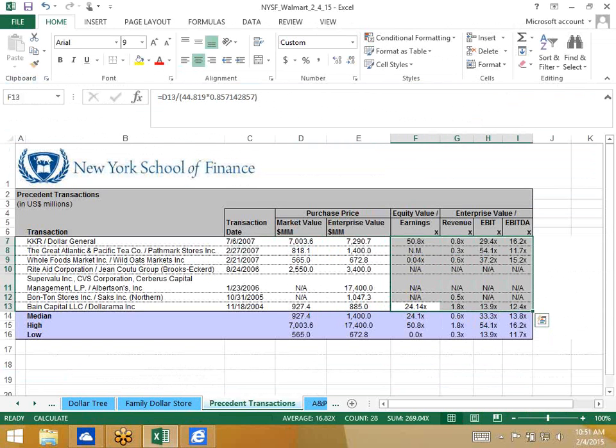In a situation like this, enterprise value to earnings is all over the place, right? This is 0.4, I don't even know what that means. This company probably had no earnings, right? It's tough to look at enterprise value to earnings as a good measure of value in this company. Enterprise value to EBITDA is a little bit more in line than the other ones. That's because if some of these companies have various effects based on debt and depreciation relative to their comparables, the EBITDA measure strips out all of those impacts. So looking at EBITDA could give you multiples that are more in line in this scenario.